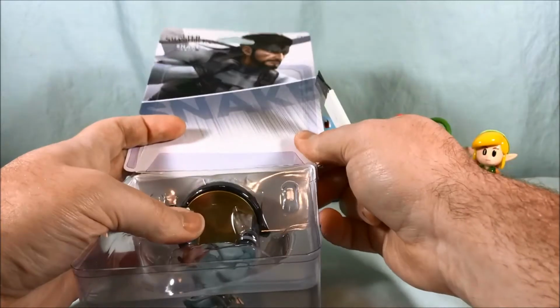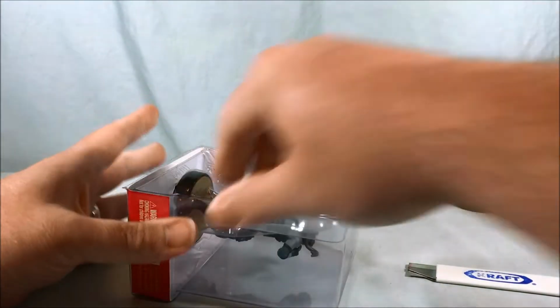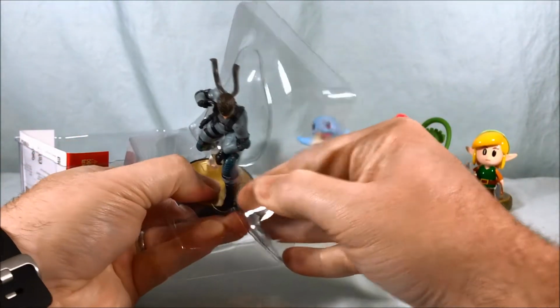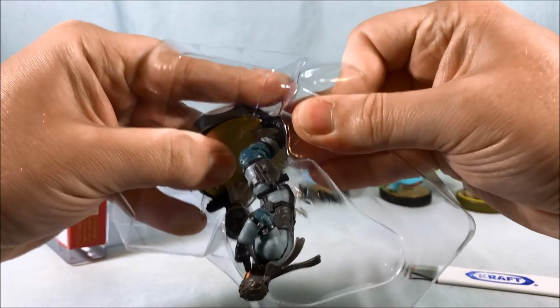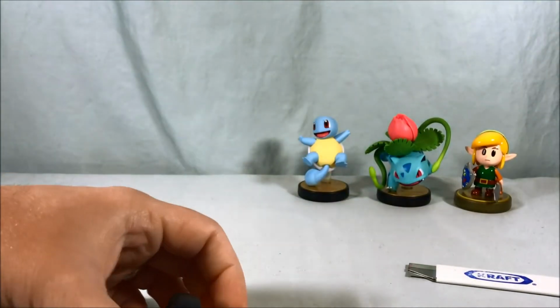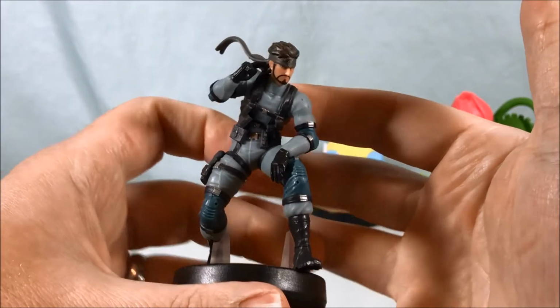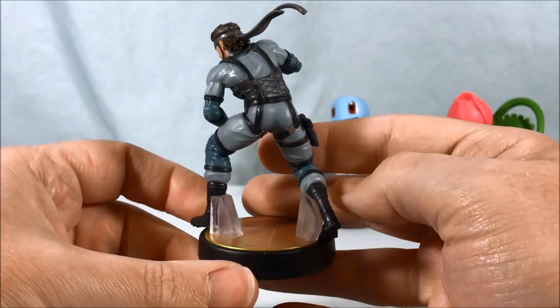Alright, go ahead and get him open here. Cool artwork. I'm always a little afraid when I open these. I don't want the Amiibo itself to get stuck. Alright, like that. Apparently that's what's going to happen. But he seems to be alright. He's got probably the most detailing and paint out of the three new Smash Brothers Amiibo. But he really looks great.